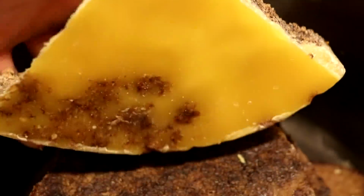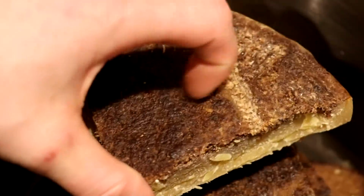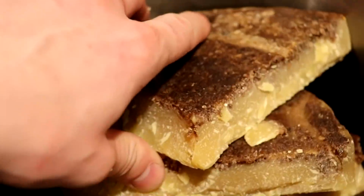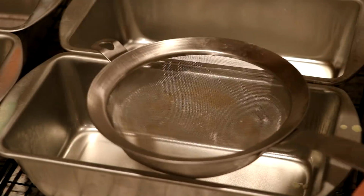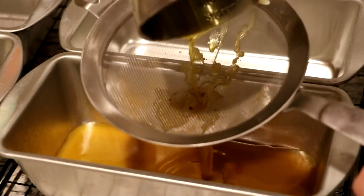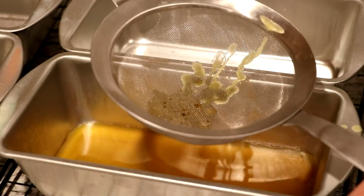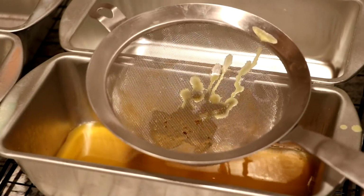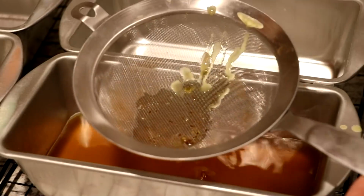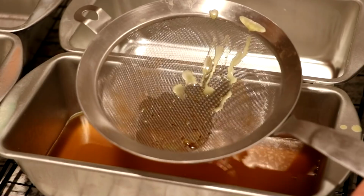So as you can see, I've washed all the honey off the wax. I let it dry and then I broke it into pieces and I've got it into my wax melter here. So the wax is now melted and I'm going to ladle it out through this fine mesh sieve here. This is to get rid of all those little bits of stuff that was floating in the wax earlier.